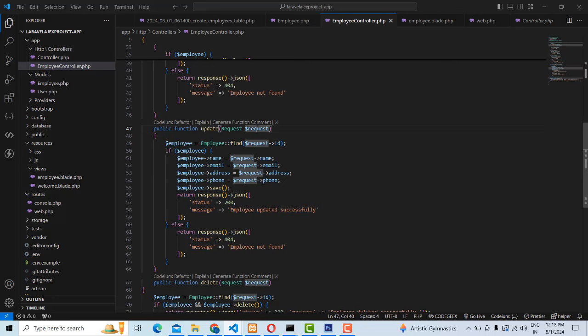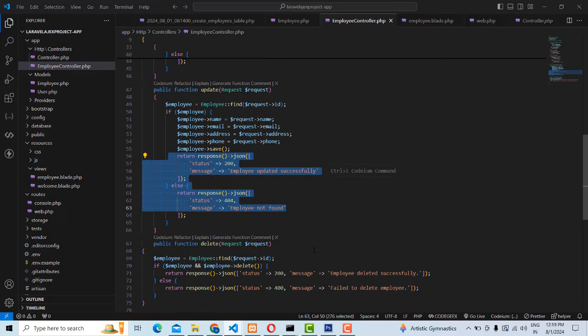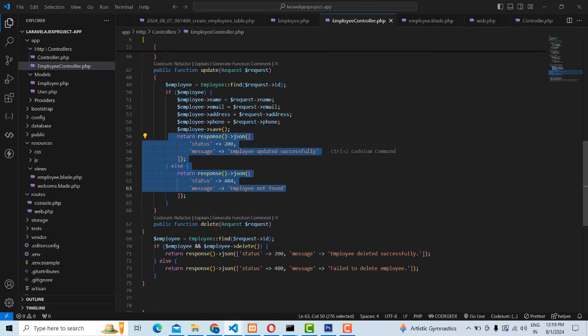First we have to find the updatable data, find the record. When you update the record, first we check the database table whether the ID exists or not, the editable data's ID. If the ID exists, it will get all the request values, and again we save. There is no separate update method. Again we save, and we update the records. That's the simple stuff you have to do.